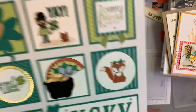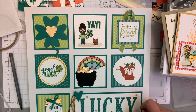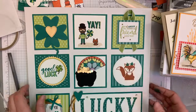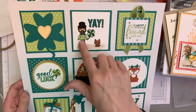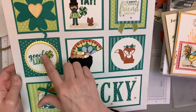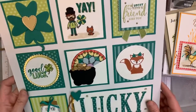One more thing, two more things. I made myself a little pile over here so I wouldn't forget. I just have to show you, if you haven't already seen it, you probably have because I keep posting everywhere, but this is my sampler that I made for St. Patrick's Day that uses a lot of the Amazing Life stamp set, so yay, and we've got our little clover. This is the family and friends or something set from the Occasions catalog. We've got our good luck over here, and that's it. So lots of cute Amazing Life stuff there.